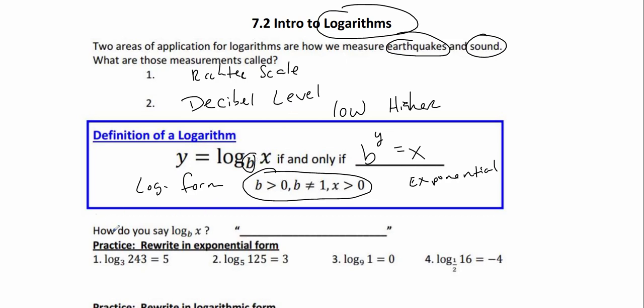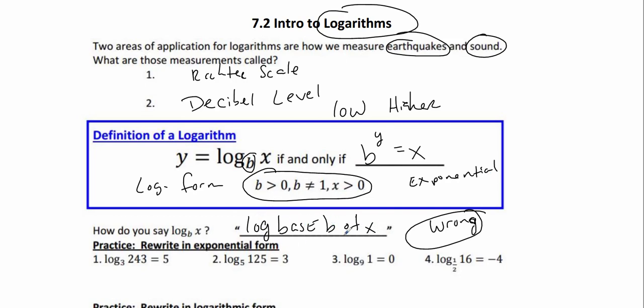So let's go on down a little bit. It says, how do you say this right here? Well, this is how you say it. This is called log base b of x. Log base b of x. If you say it any other way, you will be wrong. Please make sure you understand that. I will be asking you when you turn this packet in and get your power assignment what this is and how to say it. If you say it wrong, then we're going to have a deep discussion. Okay, log base b of x.